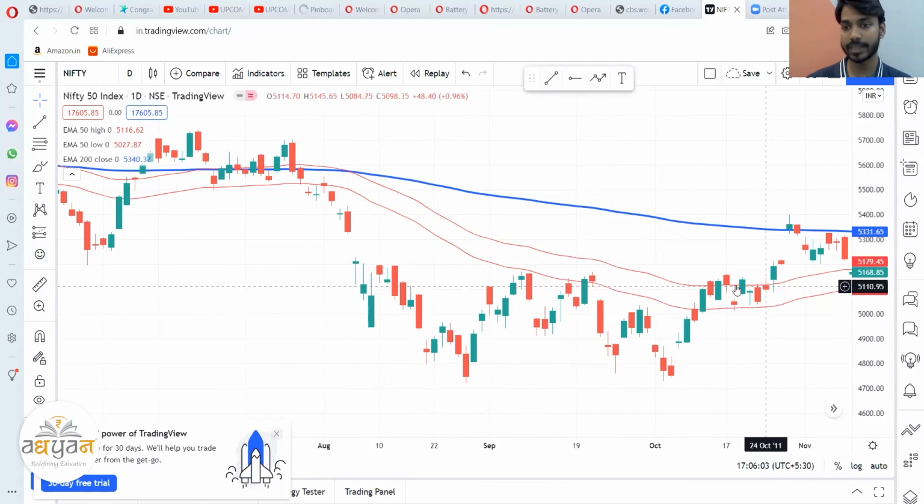Now the stop loss, as I said, will be the 50 moving average high. So the moment the 50 moving average high is touched, you will be exiting the trade. This is a very simplistic strategy that anybody can use with any time frame. So let me show you smaller time frame trades as well.